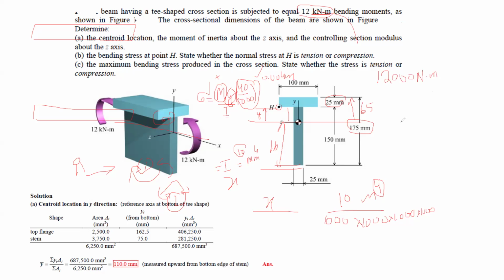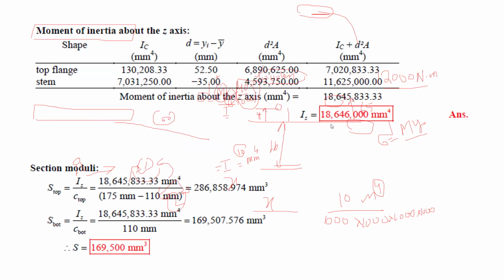Okay. Now, students, can you do a quick calculation now for the stress? Use this value of M. Use this value of Y, right? And what was the value of I? This was a big number. Here, this one. Divide this thing 4 times by 1000 so that you get the value of I in meter raised to power 4. And can you tell me what would be the value of stress in this case? And it will come as a megapascal, by the way.